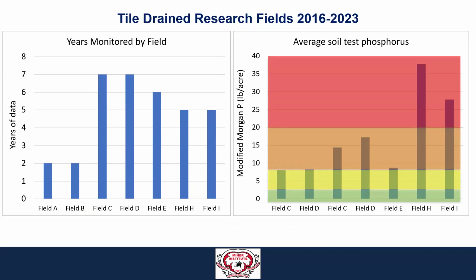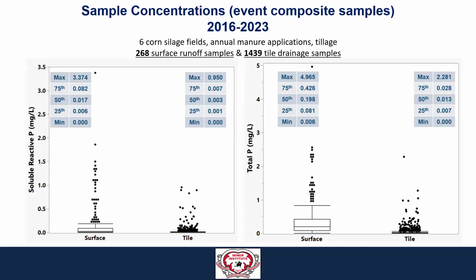and then we drop back down closer to base flow levels. And then as we look at our concentrations, over the course of almost 10 years we have about 1,400 tile drainage samples. What we can see here is that, generally speaking, the concentrations are very low and much lower than what is in surface runoff. We see some peaks in our tile flow, soluble on the right, total P, where we get up into the 1 milligram per liter range. But generally speaking, we are very low.